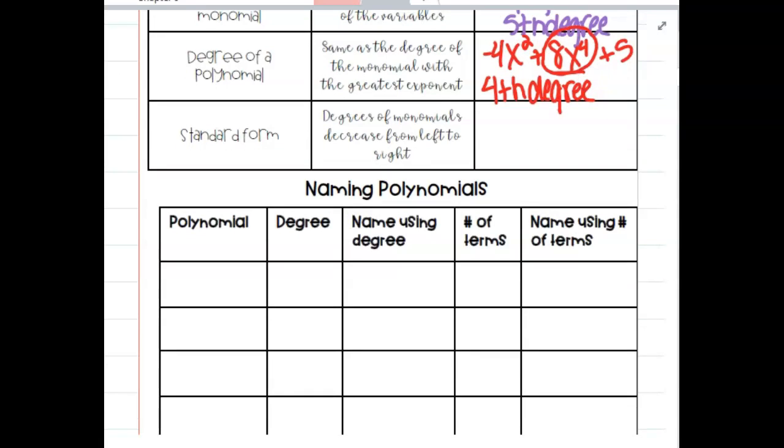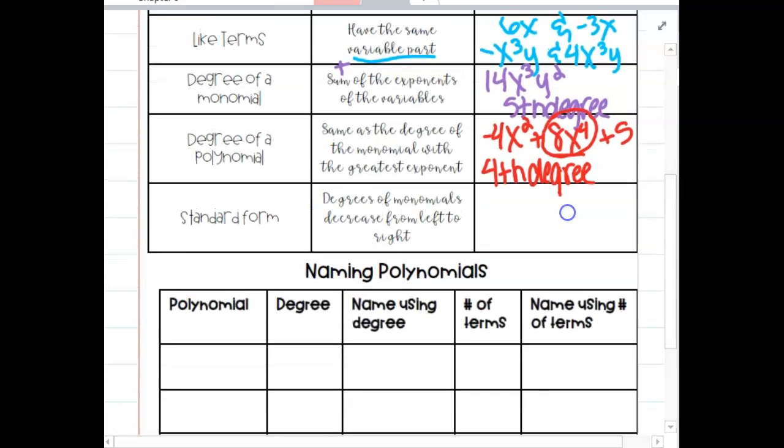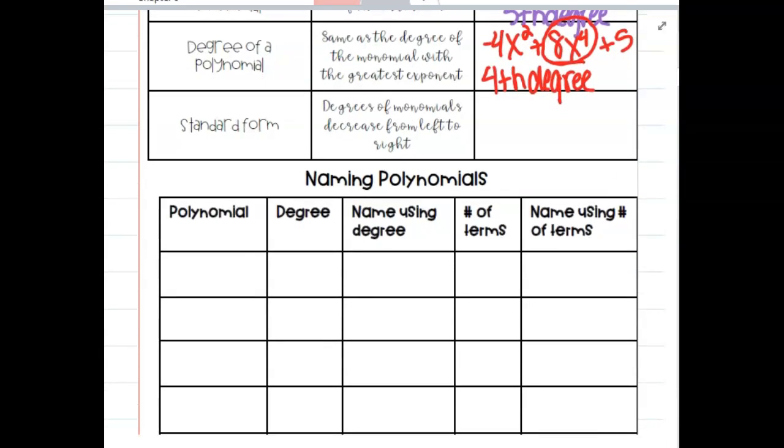And then the last thing, and this is going to be super relevant as we move forward through this chapter, we're going to really want to get in the habit of writing things in what's called standard form. I've mentioned it before, but we really want to start doing this here. So if something's written in standard form, the degrees of the monomials decrease from left to right. Now, most of the time when we're talking about degrees of a monomial, usually, I know in this example we had an x and a y. Usually you're just going to have just an x or just a y. So for the most part, you're going to write your exponents from biggest to smallest.